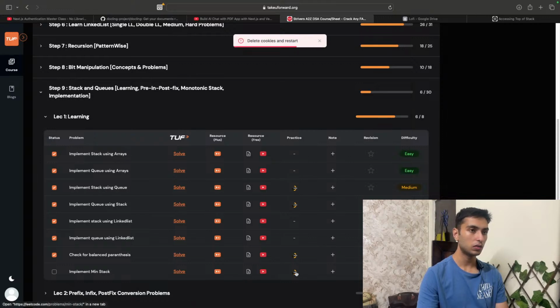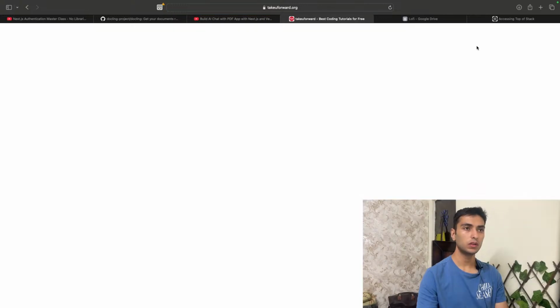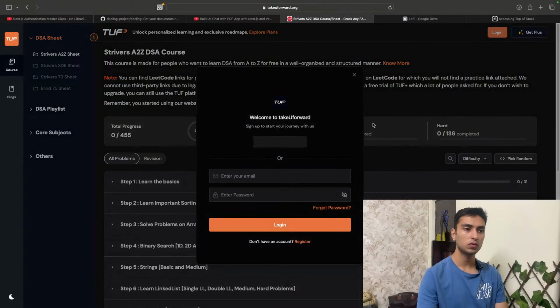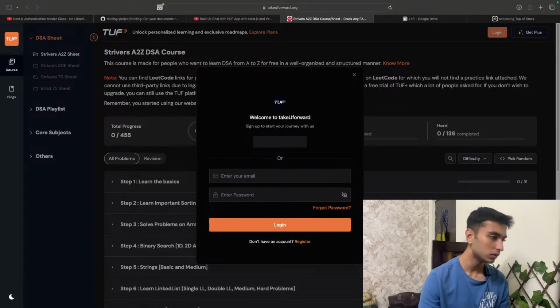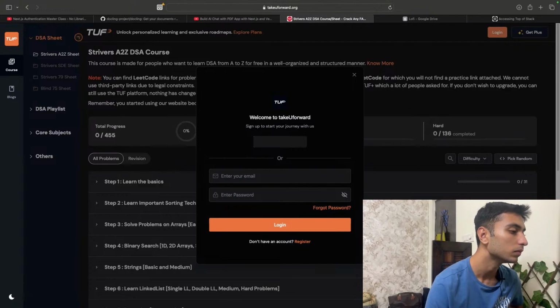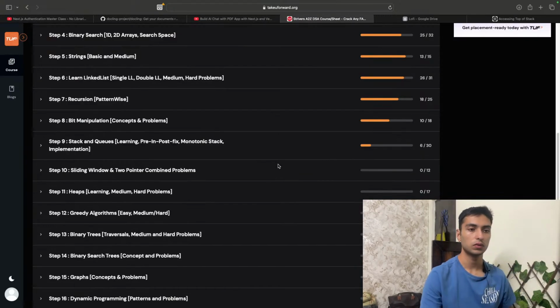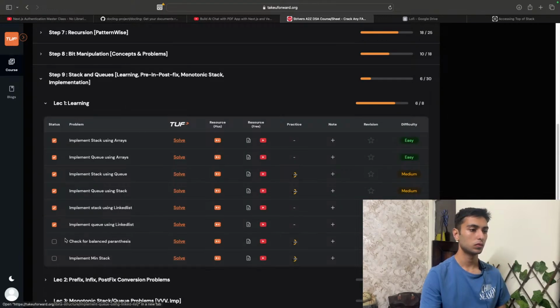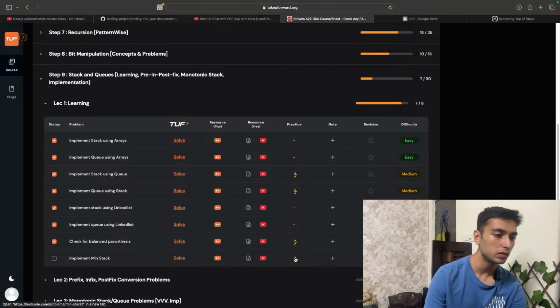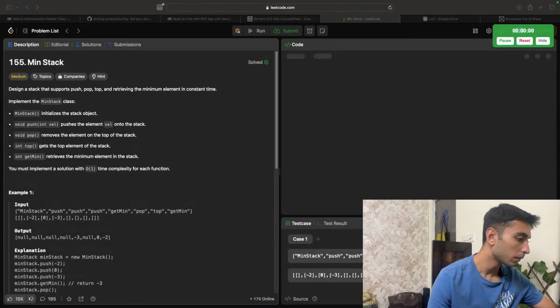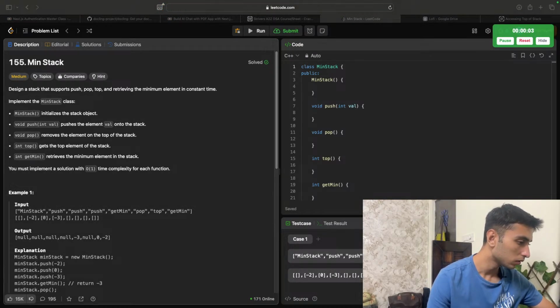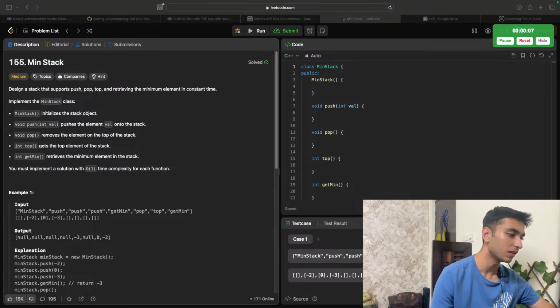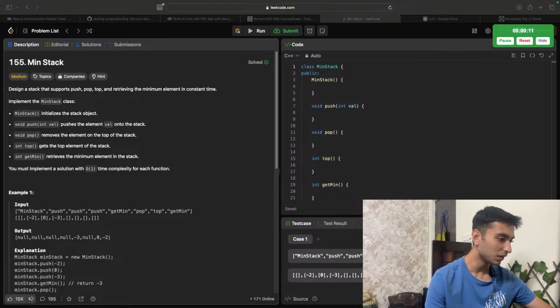Implement min stack. Delete cookies and restart. What do you mean? Holy, did they just go through? Just sign in again. Yeah, okay. Implement min stack. Where's my chat? Right. So your cooking services are fine. What are you even on, man? The eggs he cooked. Oh, that, yes. Tanish missed that out. Completely missed that.